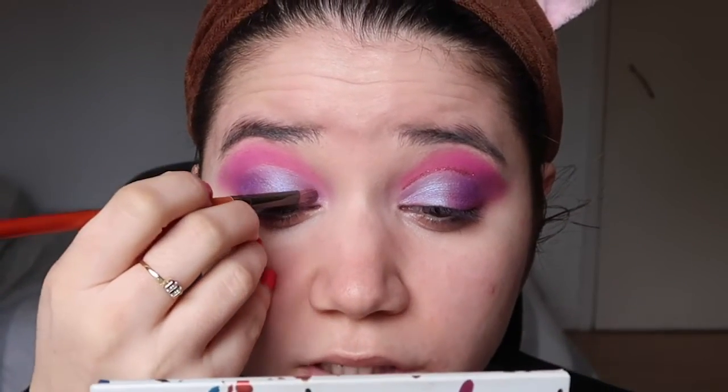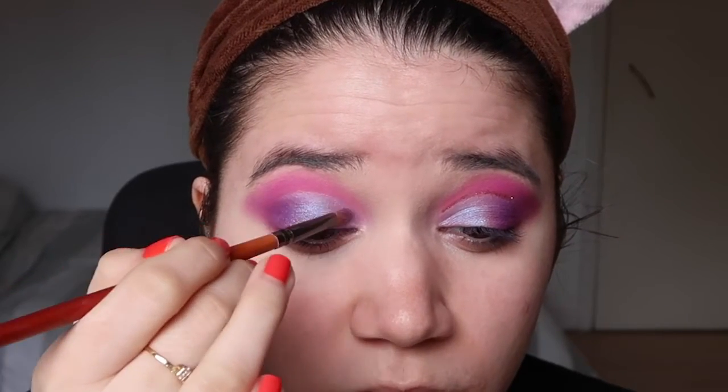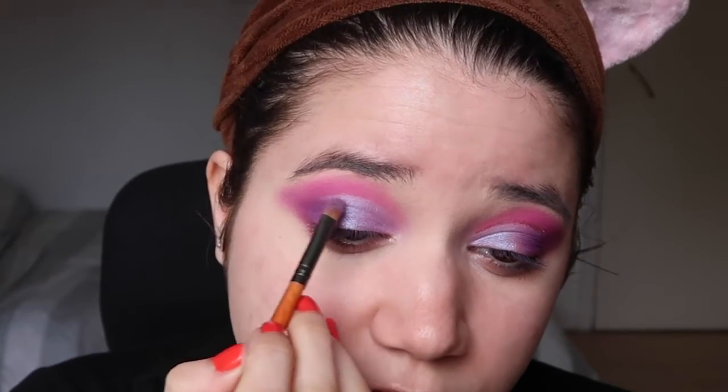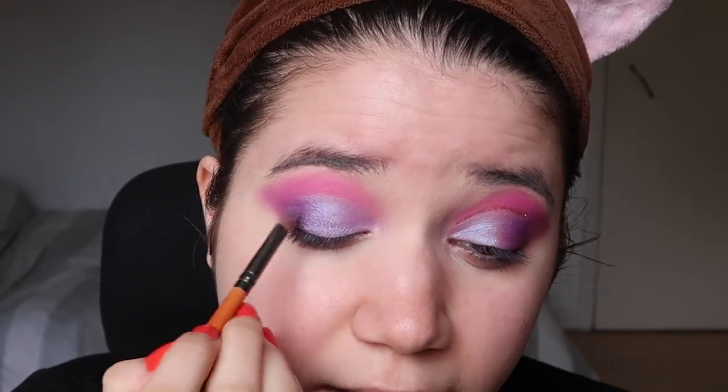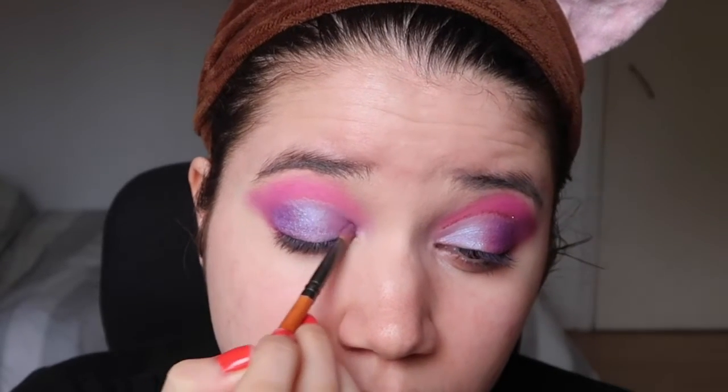Like so, and I'm gonna go back in again with Oral just to make sure that it sits nicely everywhere. I feel like sometimes this shade works better as a topper, so you want to make sure that there are no gaps in the application. There. And now, just to make sure that that cut crease looks amazing, I'm gonna go in with my Urban Decay Heavy Metal Liner in the shade Volume.